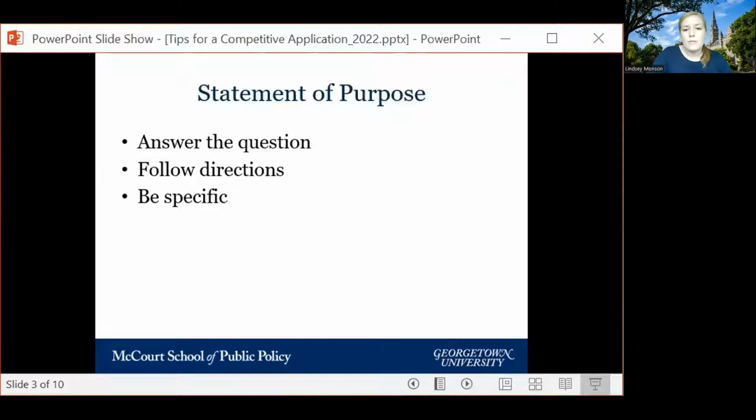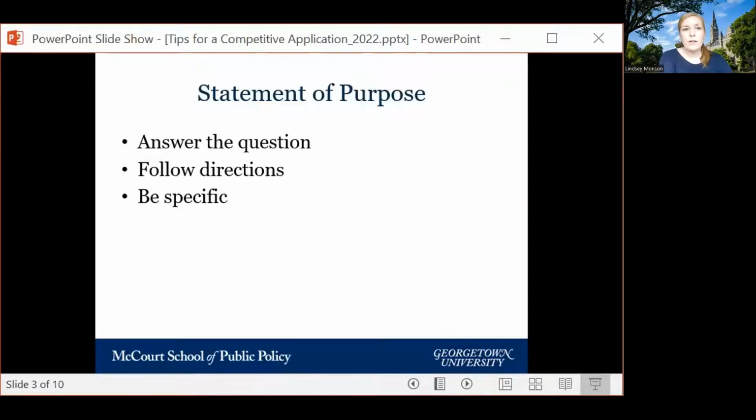So we're going to start by talking about the statement of purpose. Some of these recommendations may seem obvious to some folks, but you would be surprised what we see from an admissions reviewing process. So our statement of purpose tends to be, in my opinion, one of the more important components of the application. Typically it's the only part of the application where we get to hear from the applicant and a little bit about themselves and why they are applying for graduate school at this particular point in their academic or professional career. And it helps us see if the applicant is a good fit for the program that they're applying for, and they can make that argument.